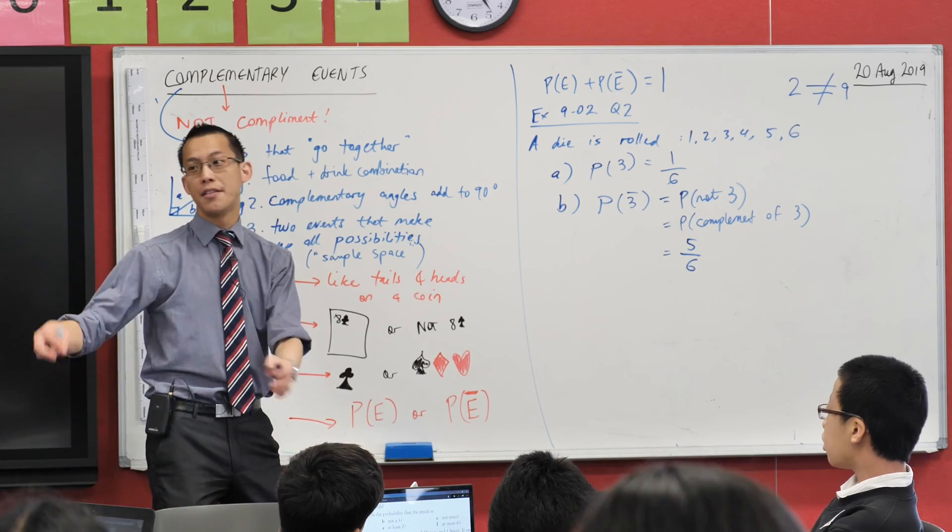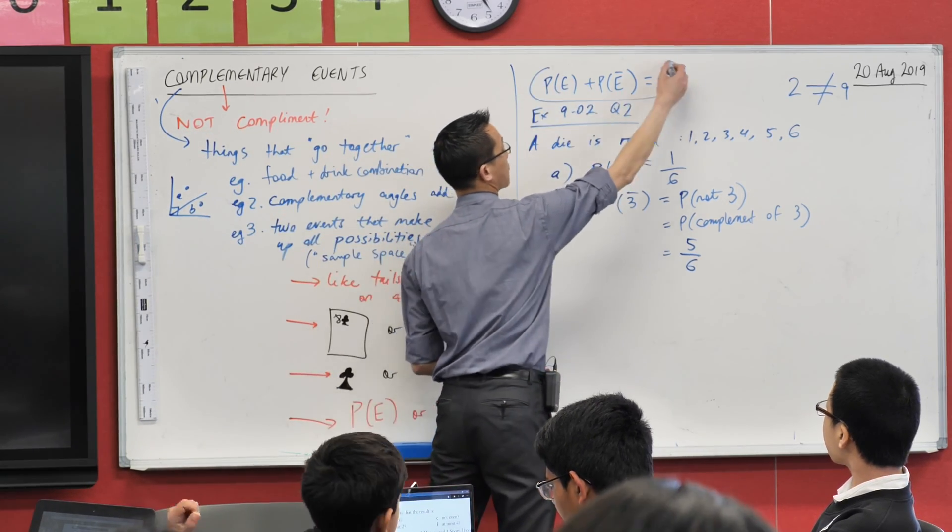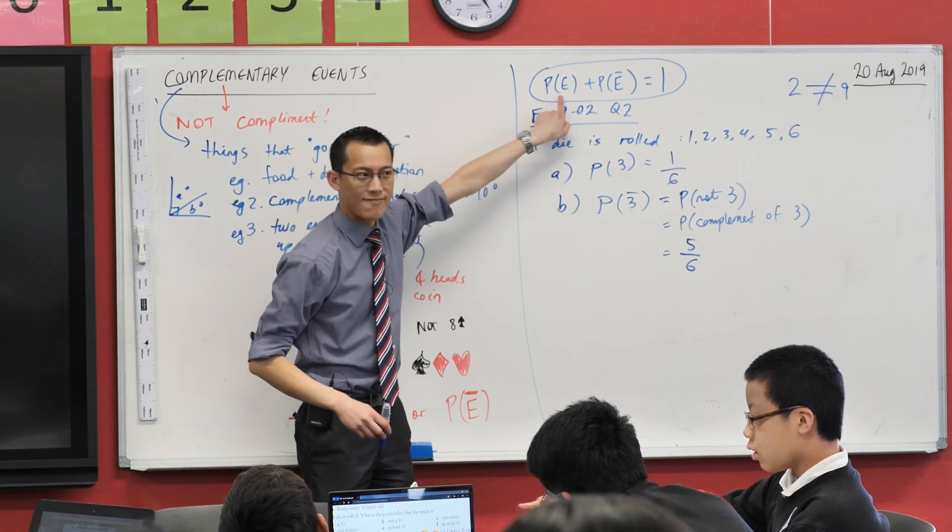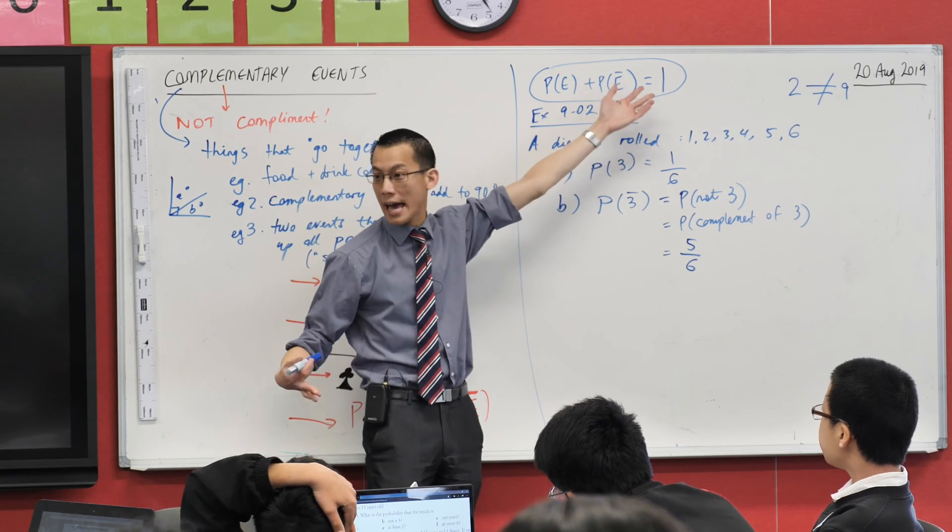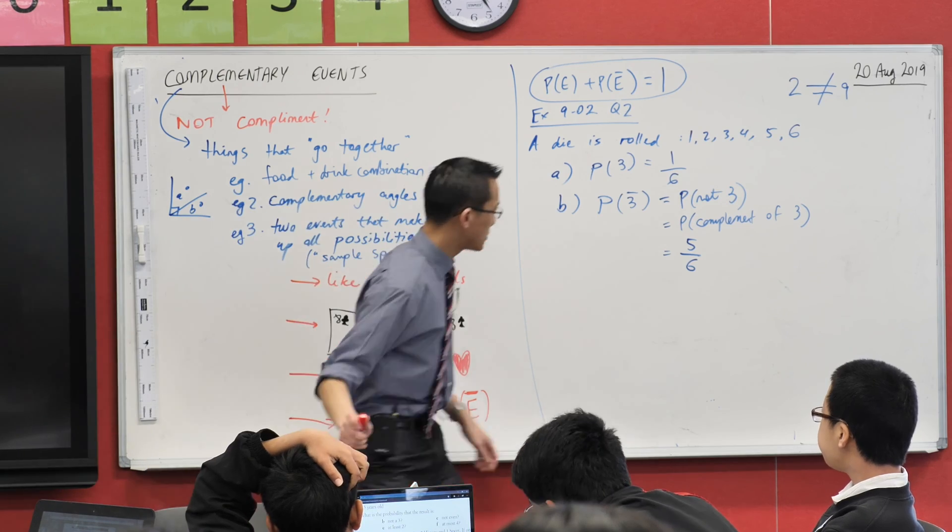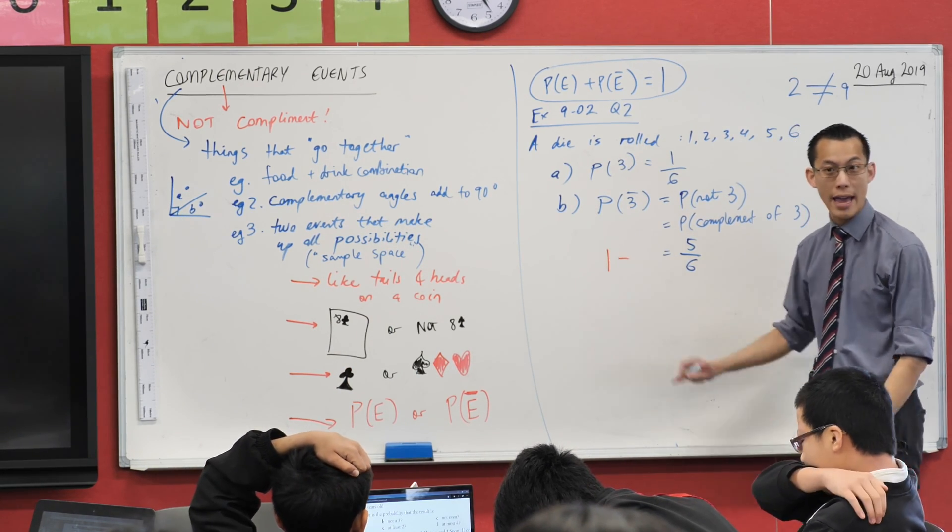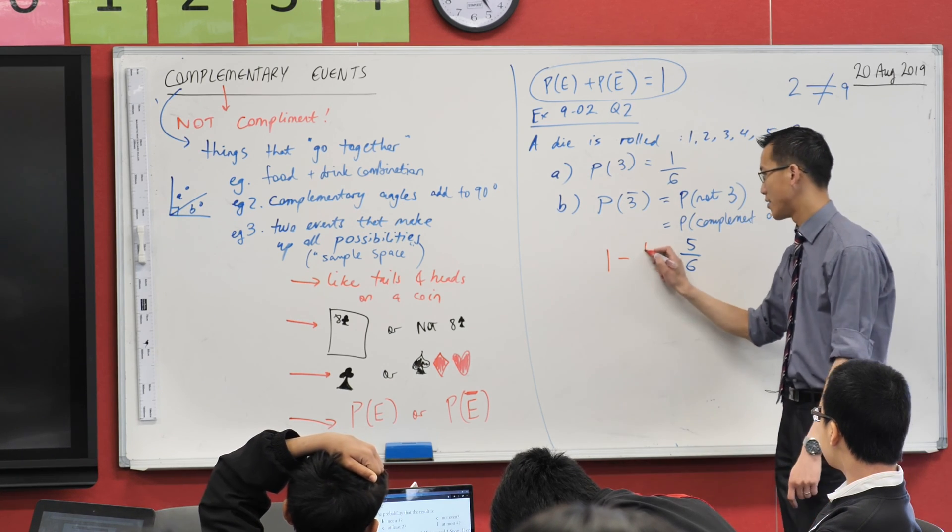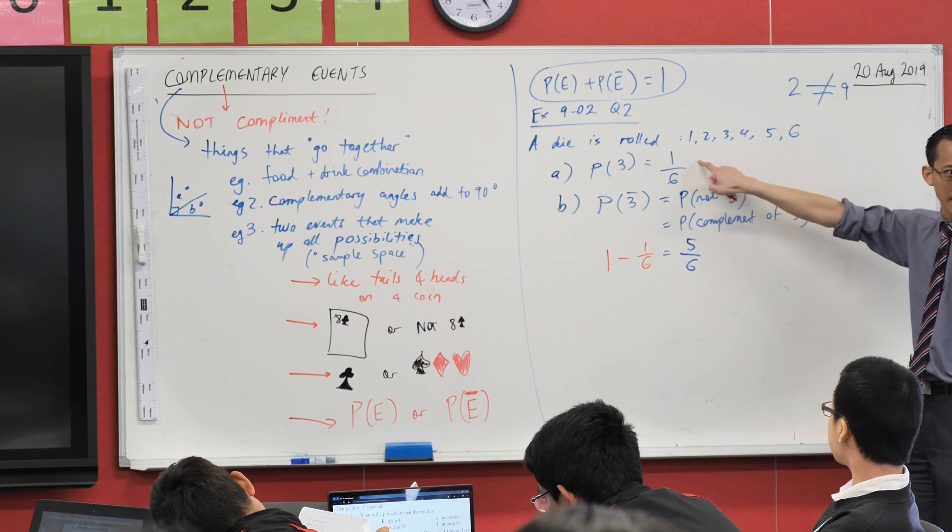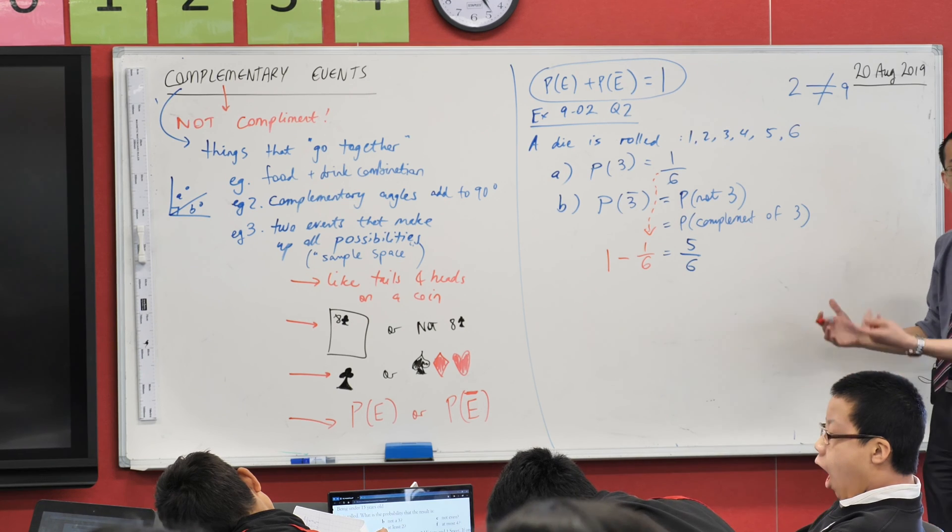Now there's a simpler, faster way of doing this that doesn't require us to count everything up. I want you to come back up here with me. Look up here. What I'm saying is the probability of one event and the probability of its complement, what should they add to? They should add to one, right? So another way that I could write this is if they add up to one, it can be one take away the probability of the regular event, the original event, like so. Do you see that? Do you see how this is connected to here? You just jot that down, right?